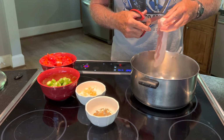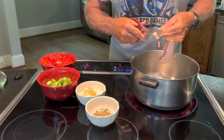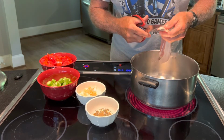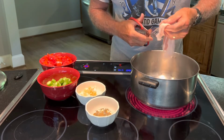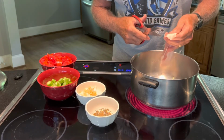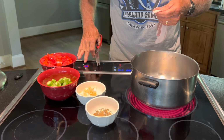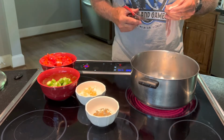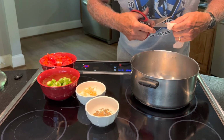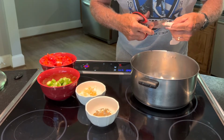My preferred method of cutting this up, as you can see, is scissors. I just find it easier to dice it into small pieces. I've got the pot here on medium high, which may be a little bit too high. I think I'll turn it down a little bit to medium low. I just want to cook this until it gets a little bit crispy and renders out the fat.